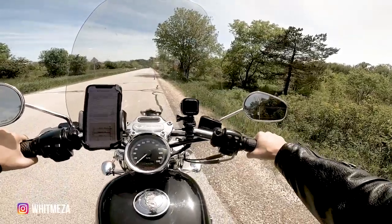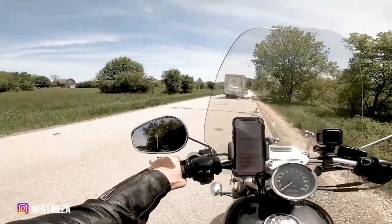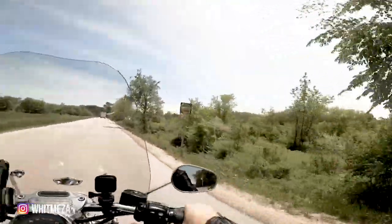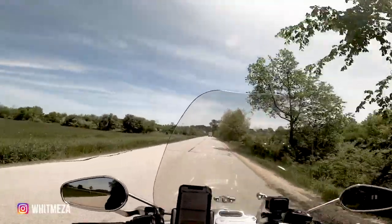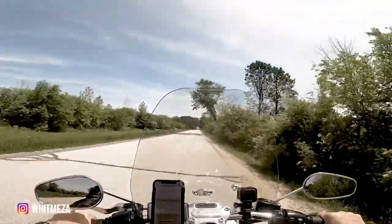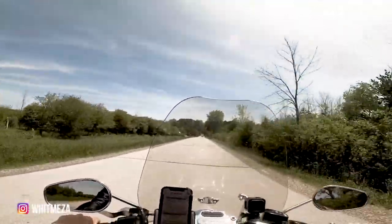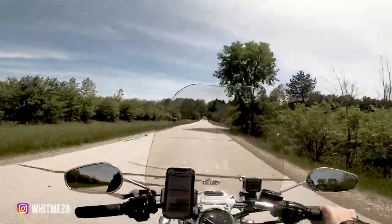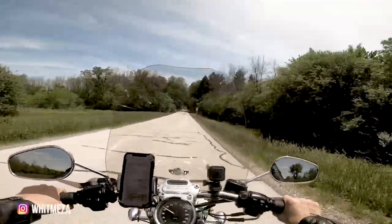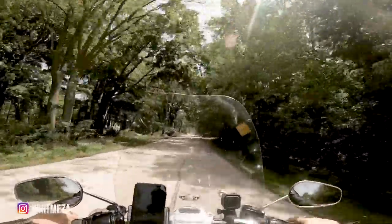So let's just get on the road after this speedy delivery guy goes by. So I don't know if this is all gravel — maybe I'm on the wrong Hawthorne Road. It doesn't look like it anymore. But could be wrong, could be right. Who knows? We are right — this is gravel.